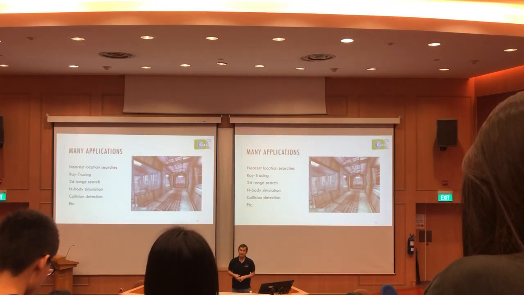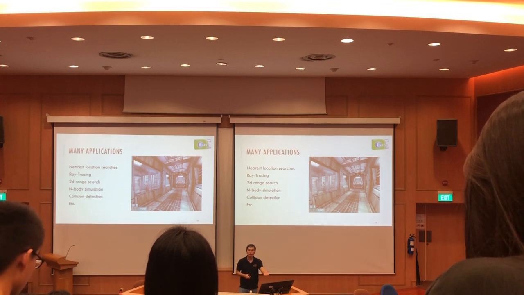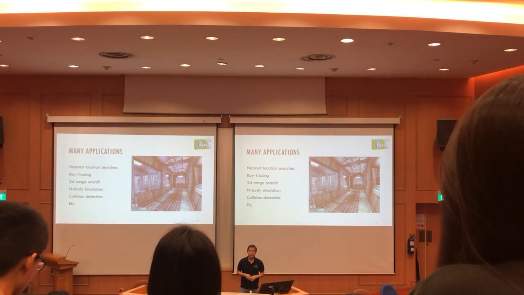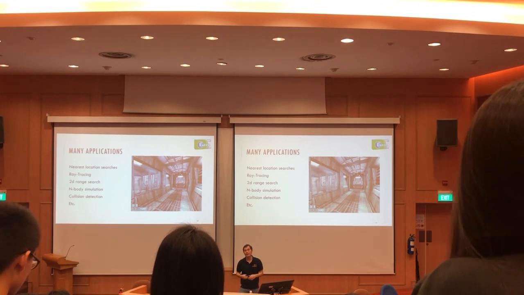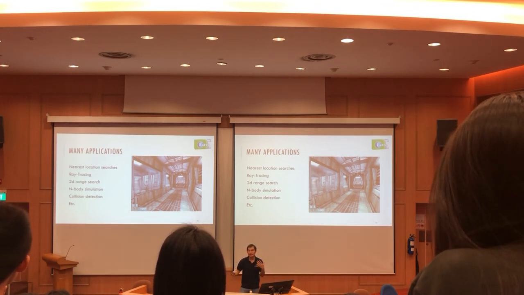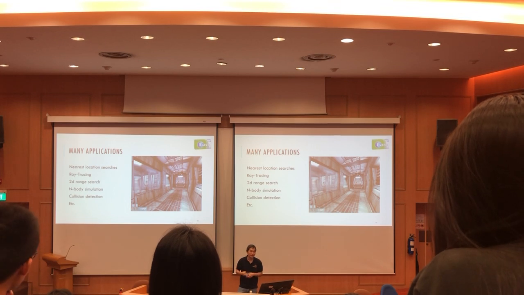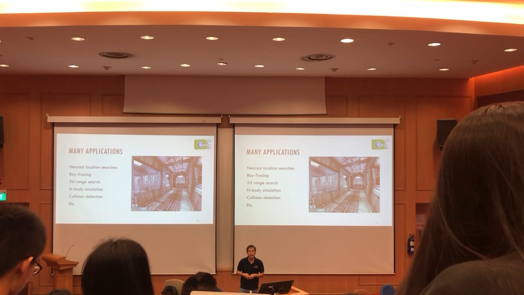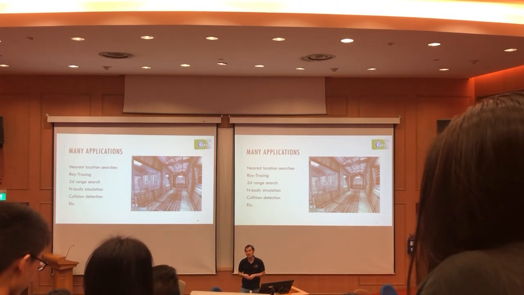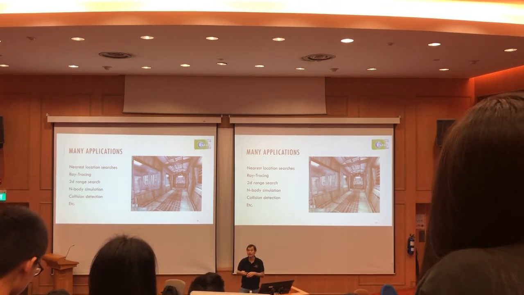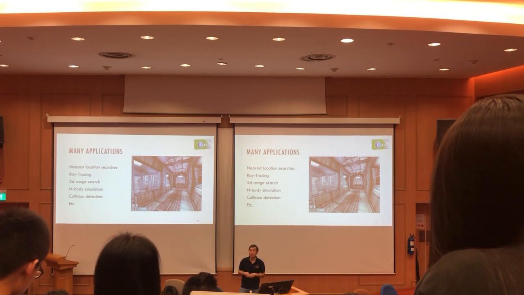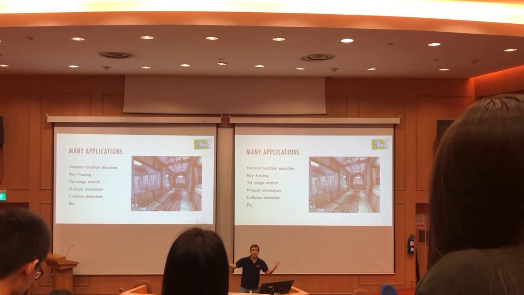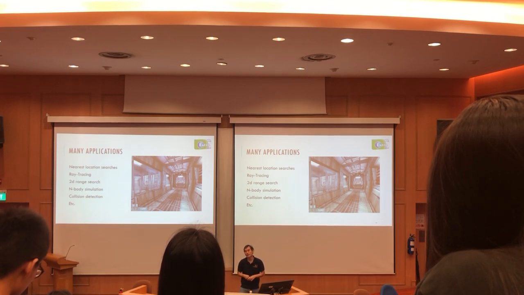Why am I talking about KD trees? Because KD trees have a lot of applications. You do nearest neighbor, as I just showed you, for example, on Google. They also do it for ray tracing, so if you play video games, the way they construct the 3D scenes, ray tracing is all the rage nowadays, and you can use KD trees to help solve that problem. If you're interested in physics and body simulations, very often people use KD trees to speed up the simulations. And you can also use it for collision detection. You don't have to search the entire space, you just look for the closest object. So there are many, many applications of KD trees, and they're very interesting data structures.